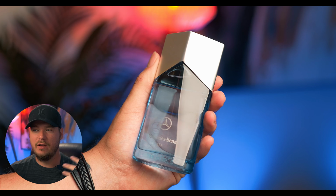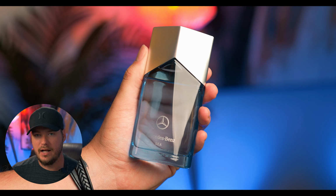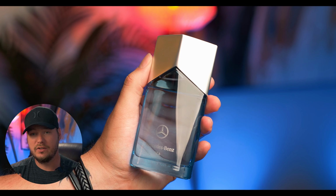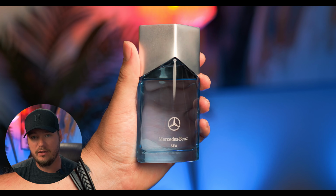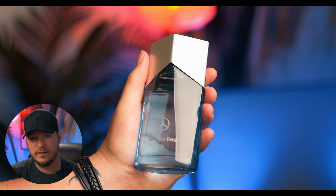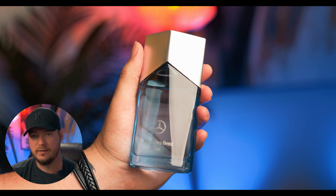It's a very nice, airy, light, breezy kind of aquatic fragrance that has really good quality in here. It definitely has a sweet citrus kind of style in here, but it definitely has woods in the base and then also this floral nuance in here to give it kind of this light airiness, but it is definitely a marine heavy fragrance. If you don't like marine style fragrances, this one is a no-go for you.